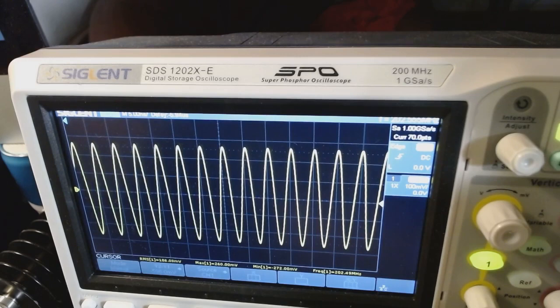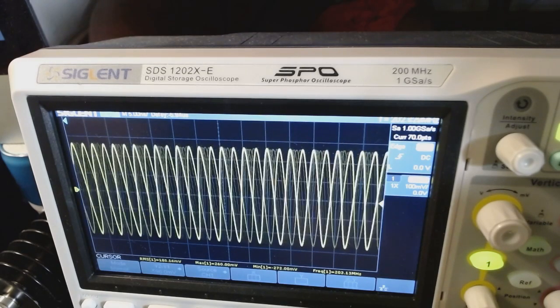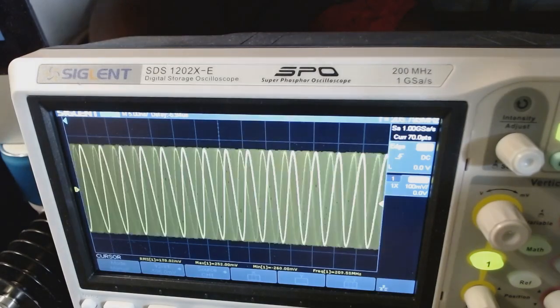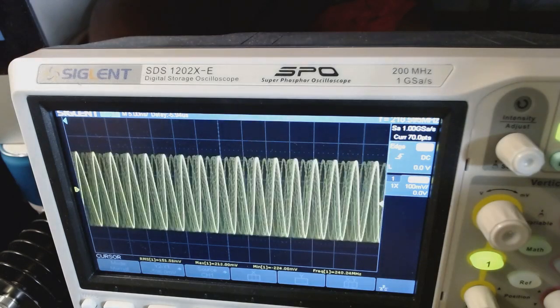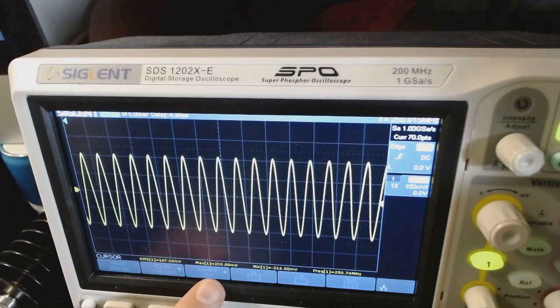And so let me actually go a bit more. Let's see when we get to the limit. So let me try 240, for example. 250. So 250, you see, we are at about 208 millivolts. So basically the bandwidth is 250.